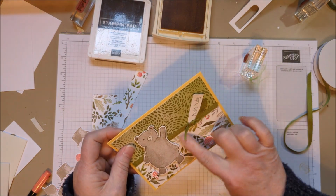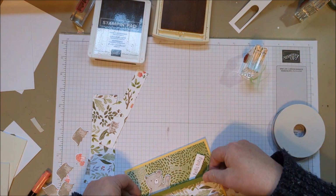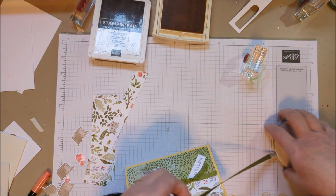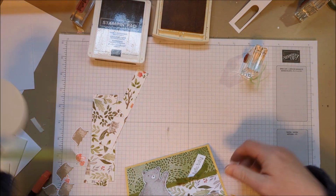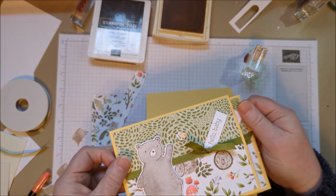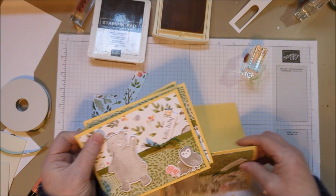With my little ribbon saving tip for you. I think I can get just one more card out of that, and that's all I need. I needed 6 of these, and yep, I can get one more out of this, and that is exactly how many I need, so I am thrilled. So anyway, cute little baby cards. I hope you enjoyed this paper.